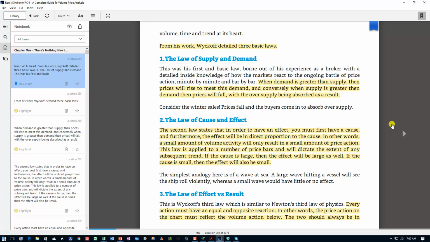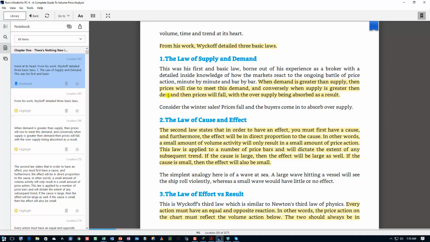I'm sure all of you have heard about Richard Wyckoff from the early 1900s, and he had a long career on Wall Street. He had a publication called the Magazine of Wall Street, and at its peak it had 200,000 subscribers, which was huge for that point in history. He based his trading upon these three principles: the law of supply and demand, the law of cause and effect, and the law of effort and result. And Anna has based her trading upon the Wyckoff principles.